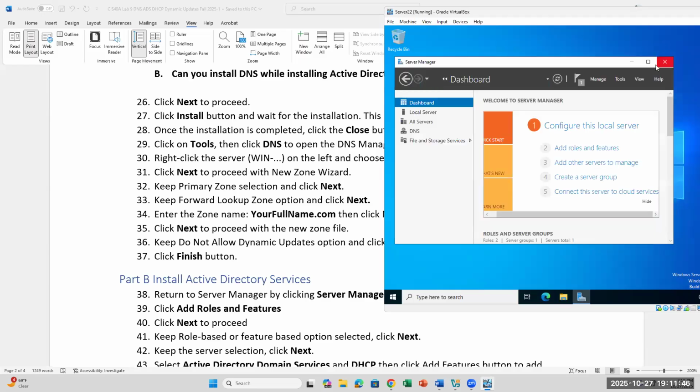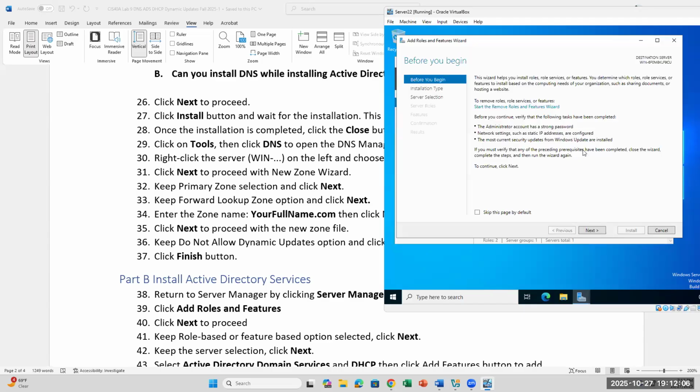As you can see, even if you install it, it doesn't necessarily become usable until you fully configure it. So I'm back in my Server Manager, on the dashboard. I'm going to click add roles and features. As you add each role, it's going to take it off the list. You cannot re-add the same role over and over again. We're going to go next.